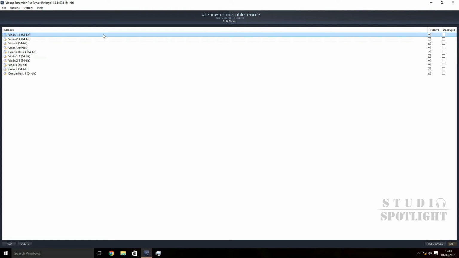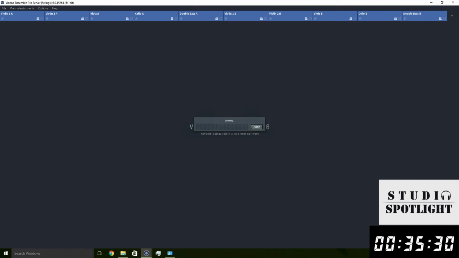On to the second test now with VEPro 6. We can instantly see the difference in appearance between this and the older version. Instances are now displayed as tabs rather than as a list, which is fine when using a template of a few instances. With certain digital audio workstations such as Logic, the single instrument per instance template tends to be more efficient, and the resulting tabs interface can be harder to search through at times.